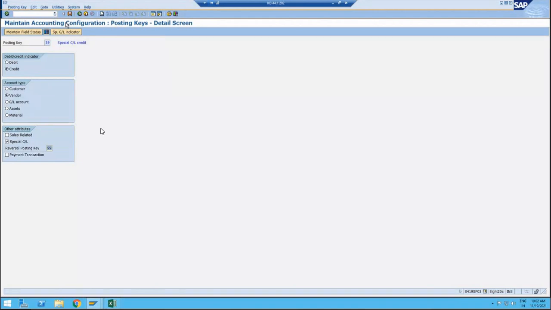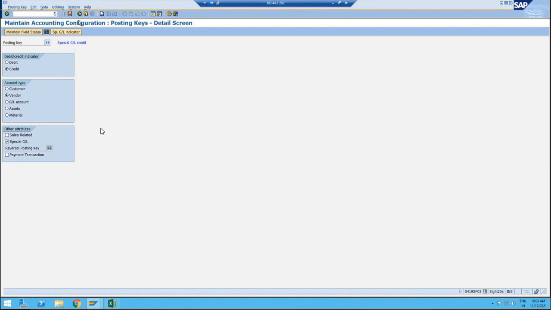Probably it will take some time, but I will just fix it today, and then probably we can continue tomorrow. I think tomorrow we'll try to have one more session so that we can clear this down payment, and then we can pick up a new topic. I'll explain the whole cycle from the down payment till how the down payment is adjusted for all the invoices, till the vendor payment part.